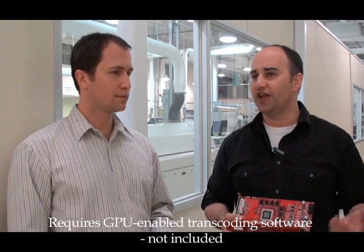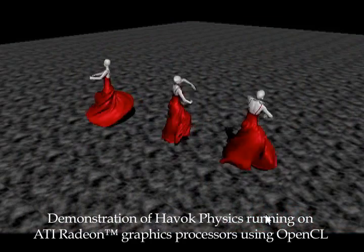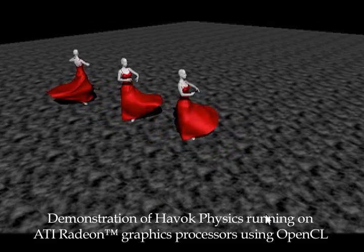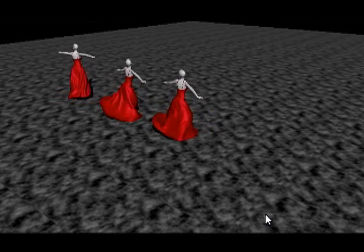Also, you're able to use this tremendous graphics horsepower to transcode video. If you're taking a big DVD and you want to shrink it to fit it on your iPod, this can accelerate that many times quicker than standard solutions today. So really, an enormous leap — whether you're playing games, taking advantage of the best special effects, or crunching a movie to fit on your iPod, this is the solution for you.